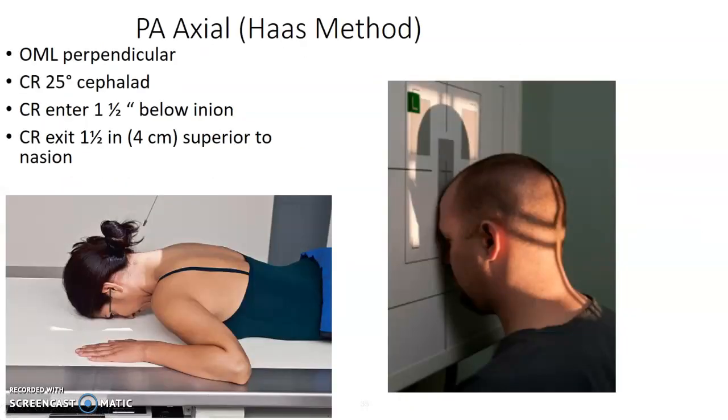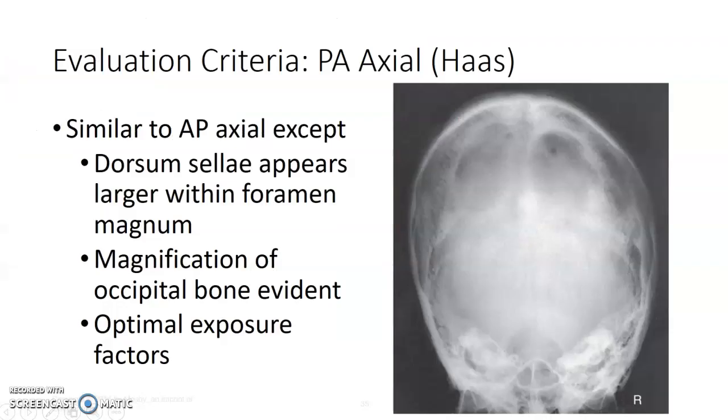And then the other PA axial is the Haas method. This uses a 25 degree cephalad angle. The OML is perpendicular, and you're going to center 1.5 inches below the inion, which is that kind of palpable landmark on the back of the skull, and exit 1.5 inches superior to the nasion. So it's going to kind of swoop up this way. And this is what that image would look like. So the dorsum sellae is larger within the foramen magnum here with that reverse angle.